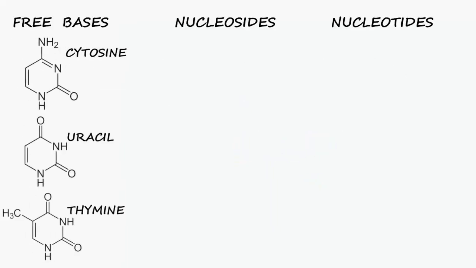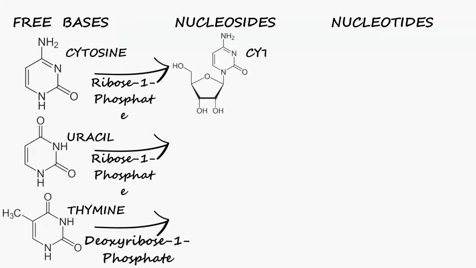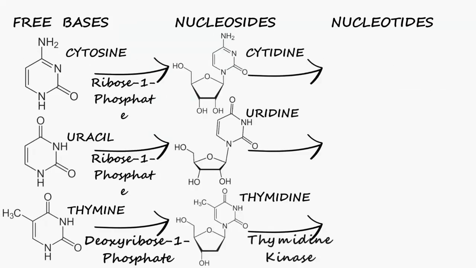Salvage pathways of pyrimidines. Cytosine and uracil are phosphorylated by the enzymes CMP and UMP kinases, creating the nucleotide. Thymidine nucleotides use the enzyme thymidine kinase. This catalyzes the transfer of phosphate from ATP to thymidine, creating the formation of TMP.